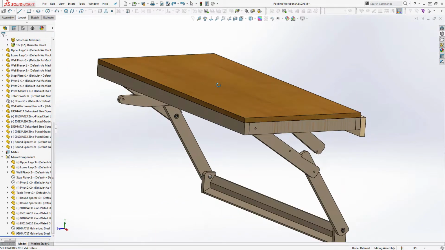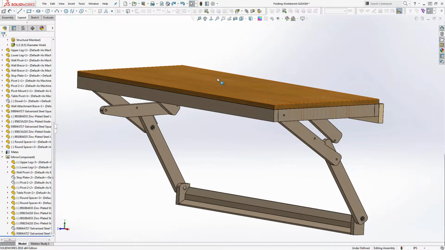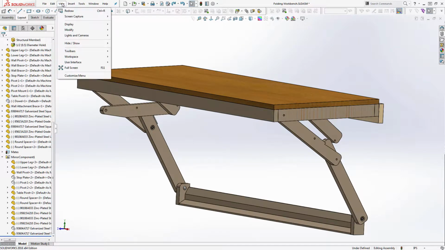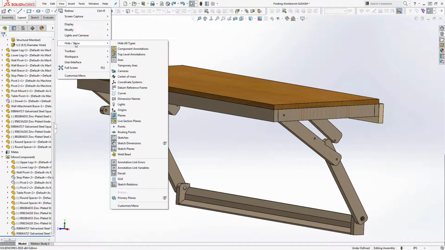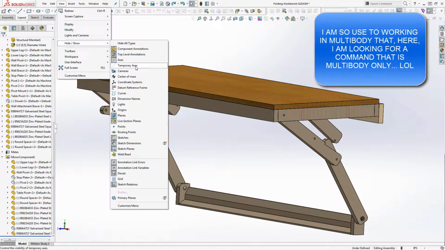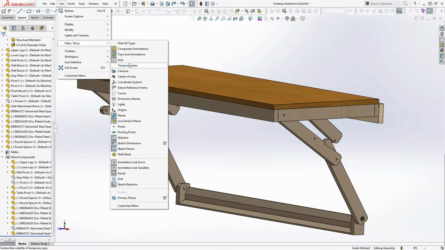And then the other way to bring everything on all at once, instead of having to do all that picking, is to go to View, and then under Hide and Show, where did it go? Hide all types. Oh, so the difference is that works in Multibody. I'm surprised it's not here. Show all bodies.